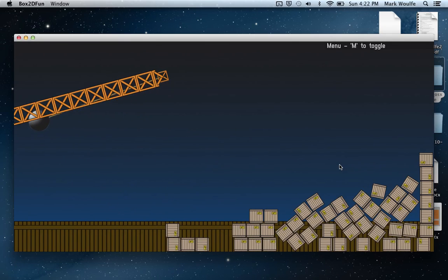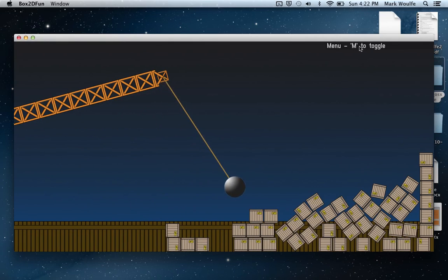The reason I did that is I did initially have all of the individual boxes making a noise when they collided with each other or with the wrecking ball or with the floor. And what that basically did was give me a huge headache because it created so much noise, all of these different boxes hitting each other. If one box hit the other box, both boxes would make a noise, and it was headache inducing. So I reduced it down to just the wrecking ball making a noise when it hits something.